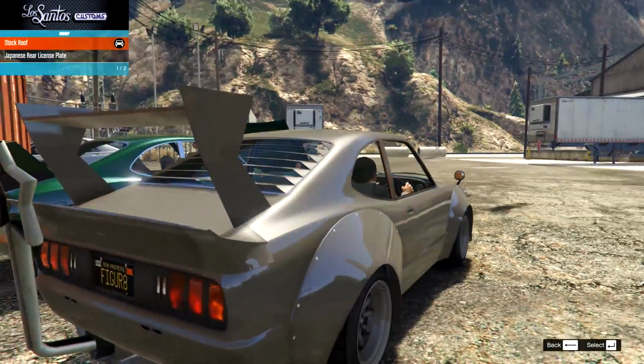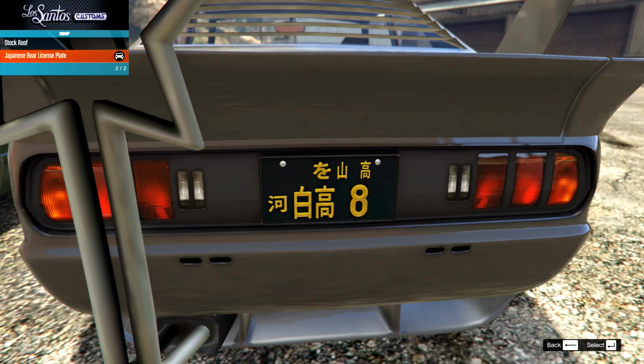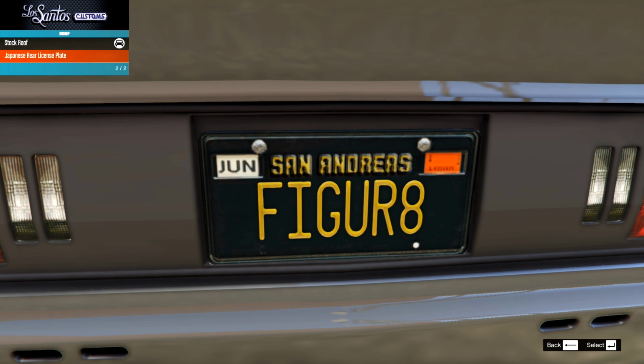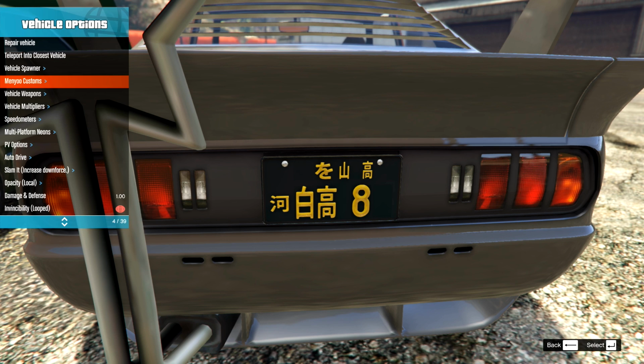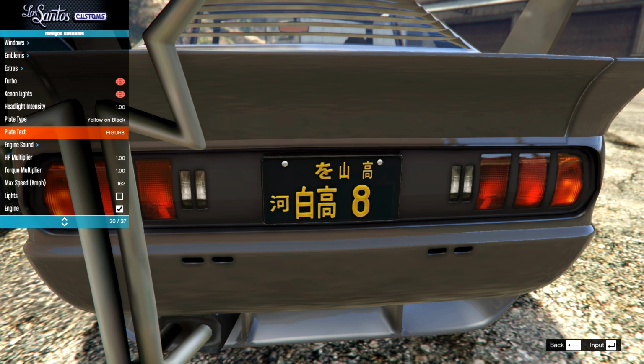Then we have, on the roof options, actually going to be the rear license plate. Now, this is fully customizable. That's why that 8 there is actually based on the number 8 in my Figure 8 plate. So you actually have to refer to a very long text guide that I've got right here. So let's just go to customs. Let's just go down to plate text.